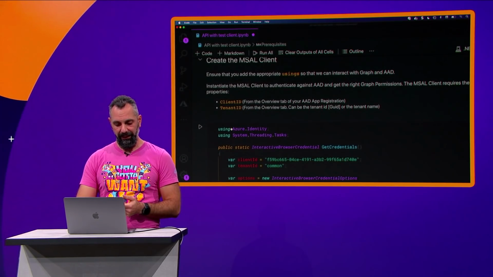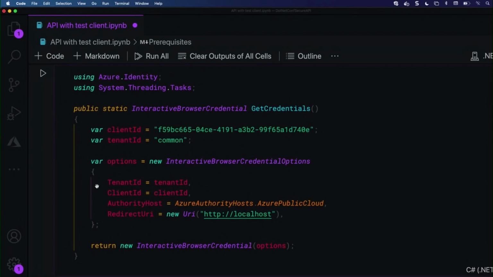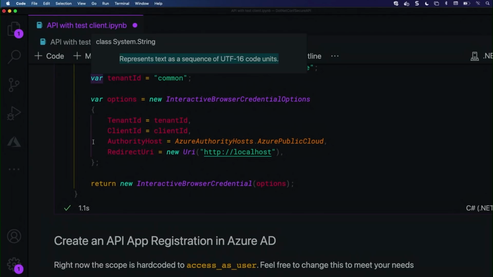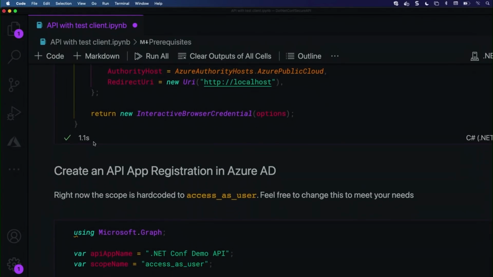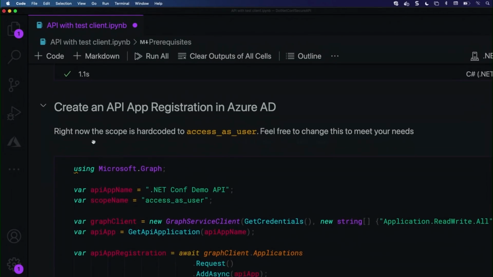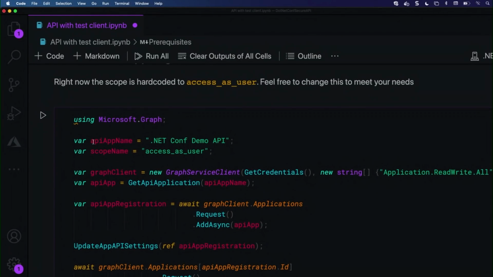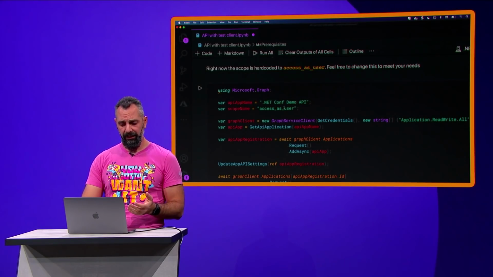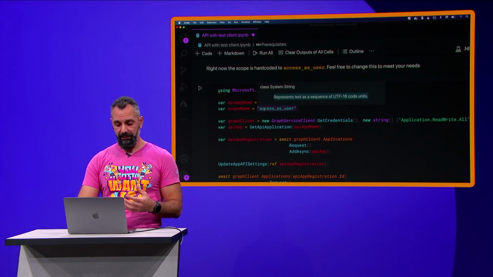So with these libraries in place, we're going to create an interactive browser credential, which we'll pass later on to our code to go and configure. It gives us actually the authentication context to interact with Azure Active Directory. Now, this is where the magic happens. On this part of the notebook, we're going to create a new API called .NET Conf Demo API, and we're going to add some scopes.